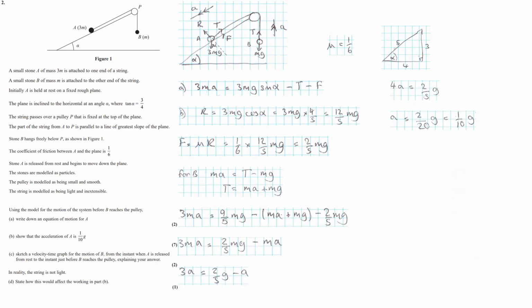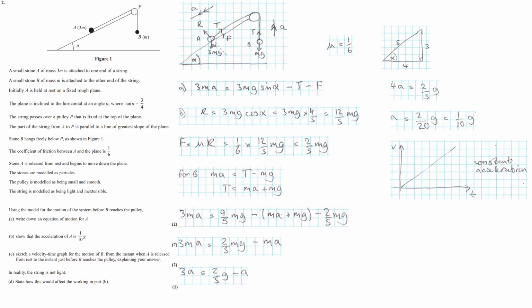Sketch the velocity time graph for part C, which is worth 2 marks. And that's just going to be a straight line with that constant gradient because it's constant acceleration. So the velocity time graph is going to be a straight line, okay? And where it says explaining your answer, there's constant acceleration. Well, that's what you really need. You get 1 mark for each thing. So constant acceleration, so it's a constant gradient. The gradient's going to stay the same.